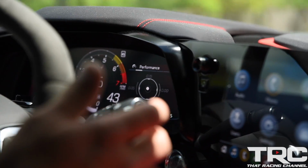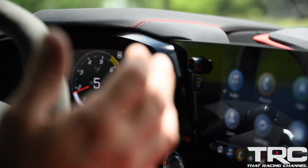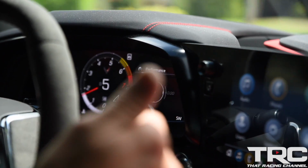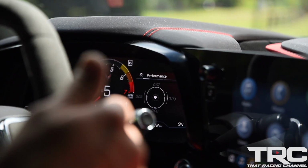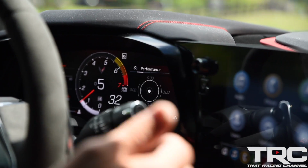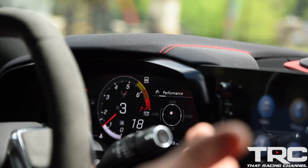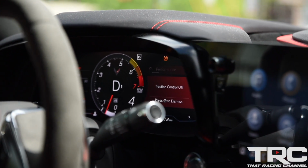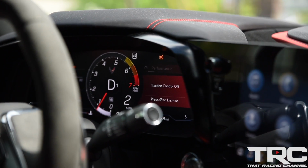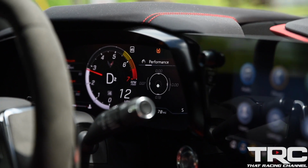So we've had a lot of people ask us, and I wanted to give you guys a little tutorial on the 2020 Corvette, how to get it into launch mode and work with the traction control. So the traction control on this car, first of all, will not go into launch mode without the traction control off, but there's another level to that setting. Traction control off is just clicking this button one time. It says traction control off, okay? That does not allow the car to go into launch mode. It will not launch in that mode.